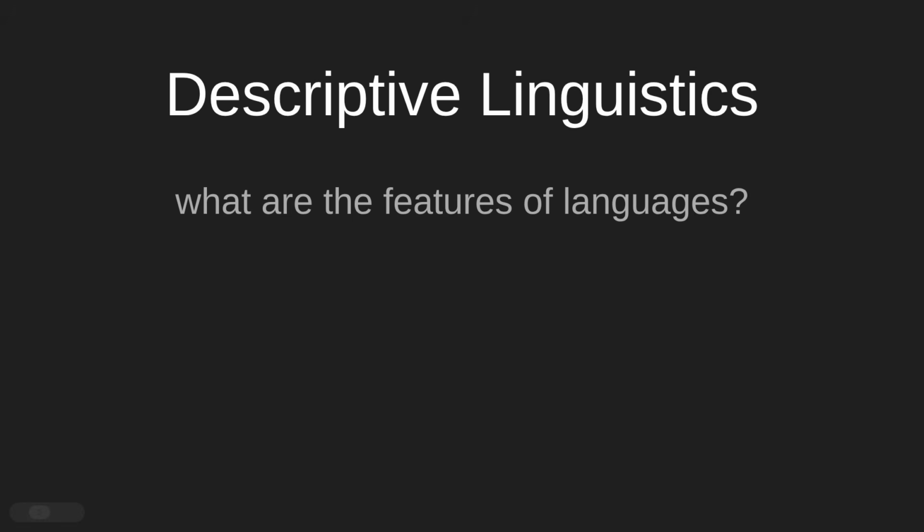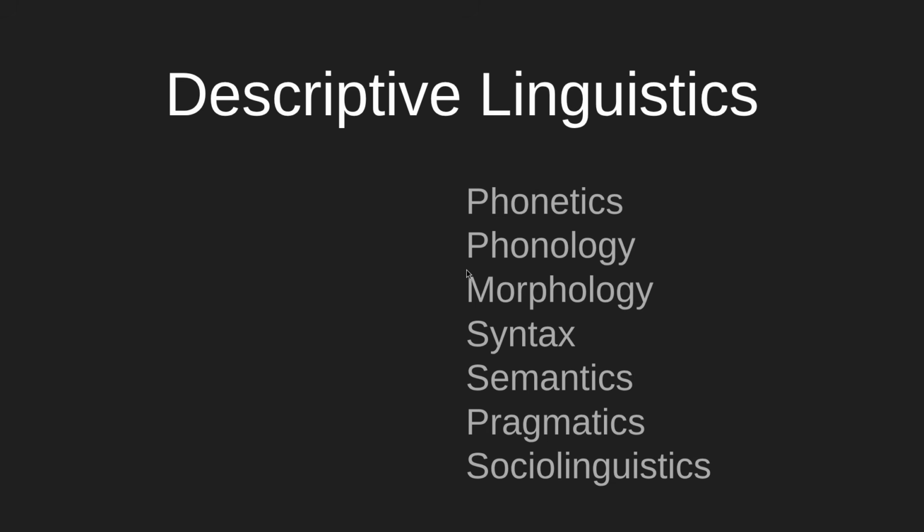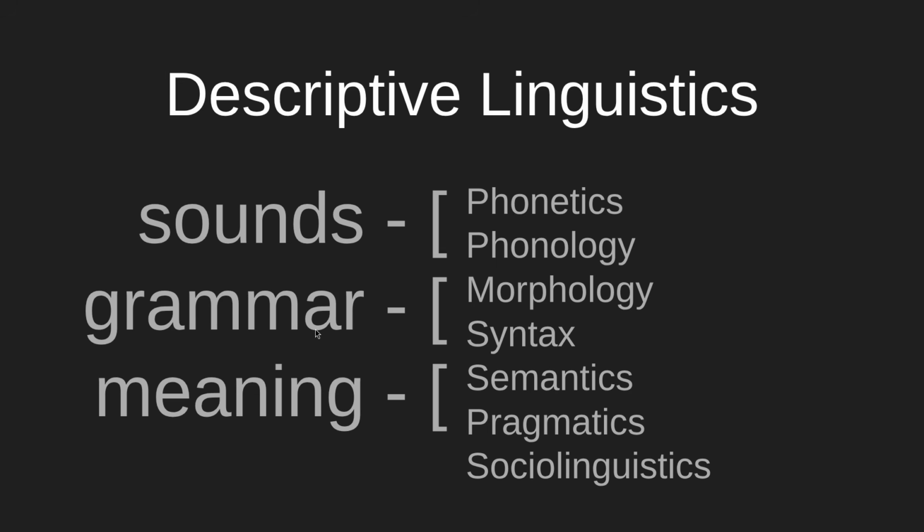So I'm going to be talking about the IPA and phonology. We'll see what that means as we go forward, but that's a branch within descriptive linguistics. Just to give some context around what we're actually going to learn, descriptive linguistics is about how a language is made, and usually that can be broken up into a number of subfields. They roughly have to do with the sounds of the language, then the grammar, which is constructed using those sounds, and then the meaning, which is then transmitted through the language.